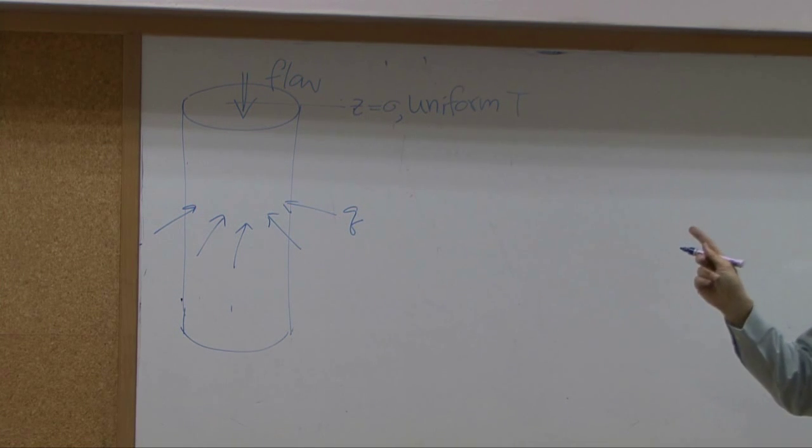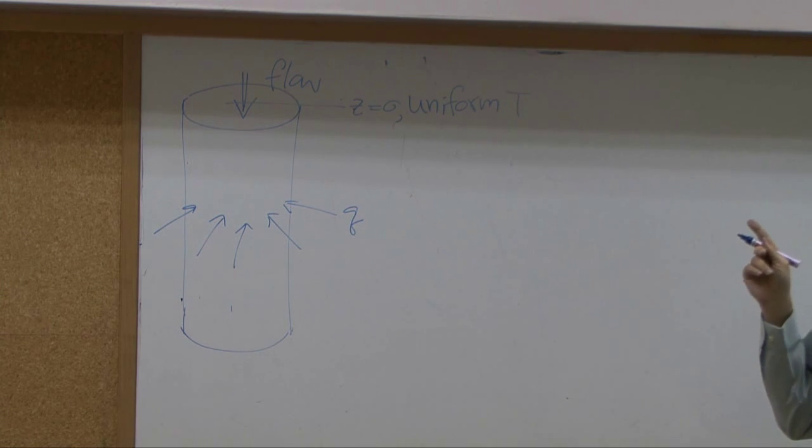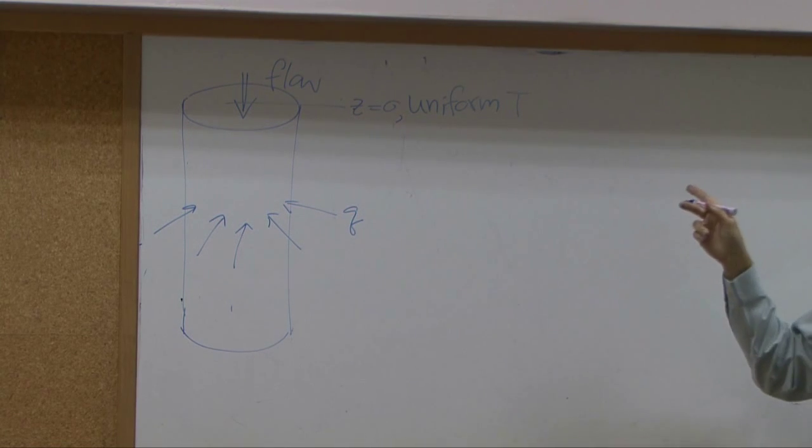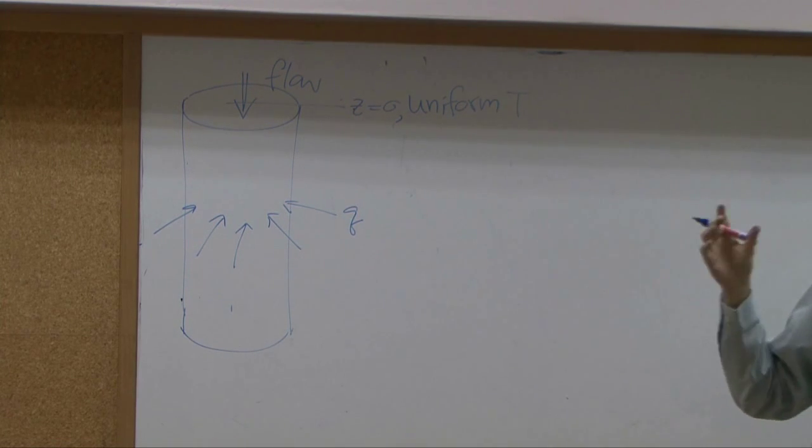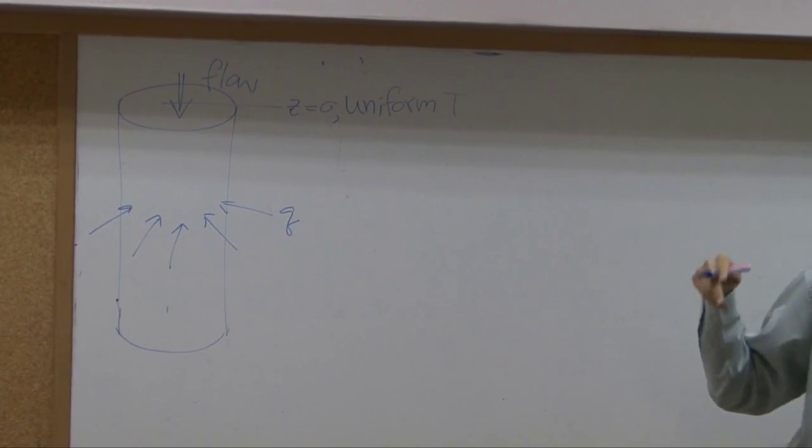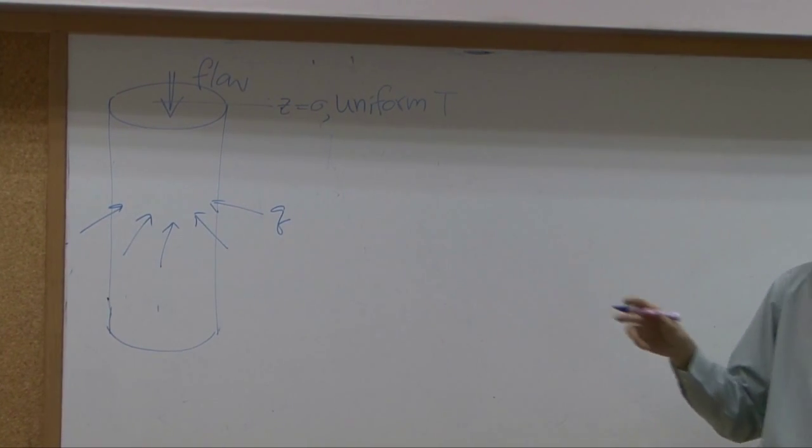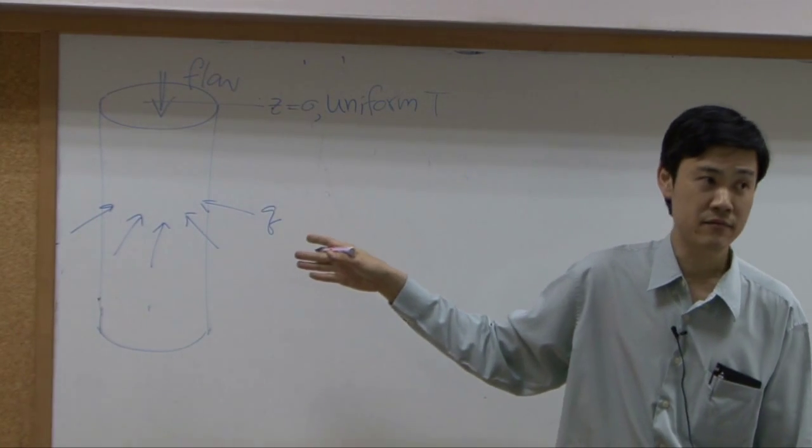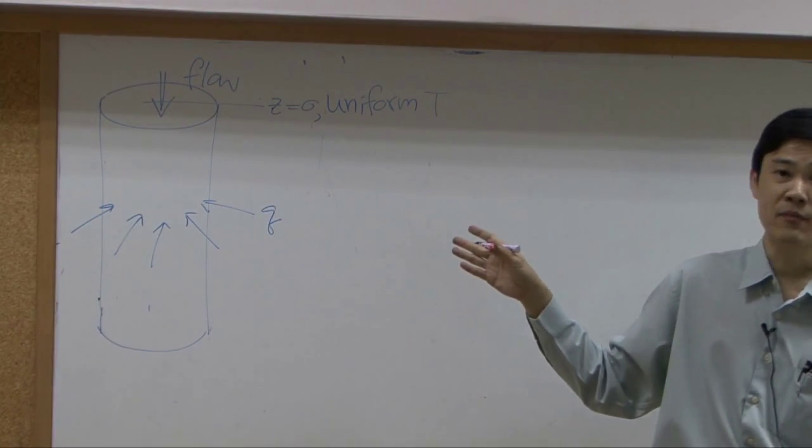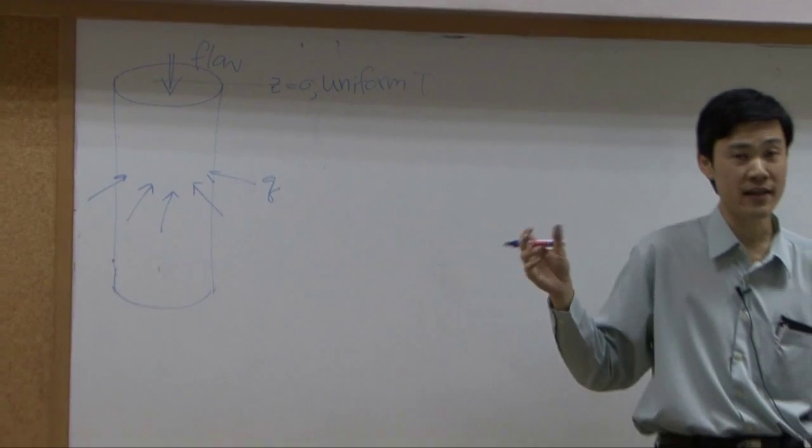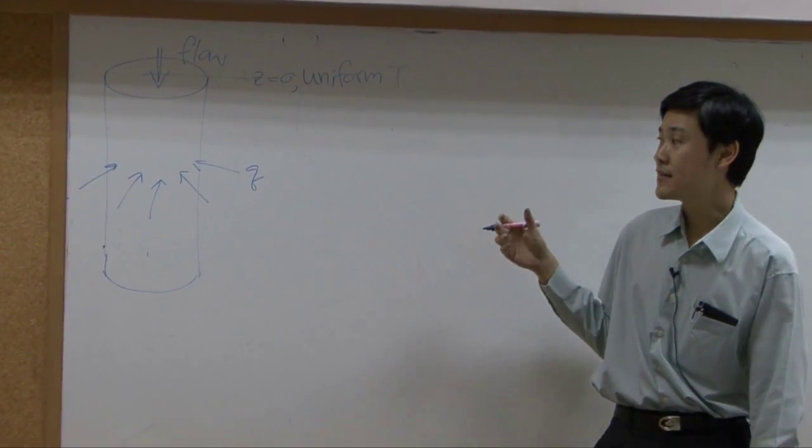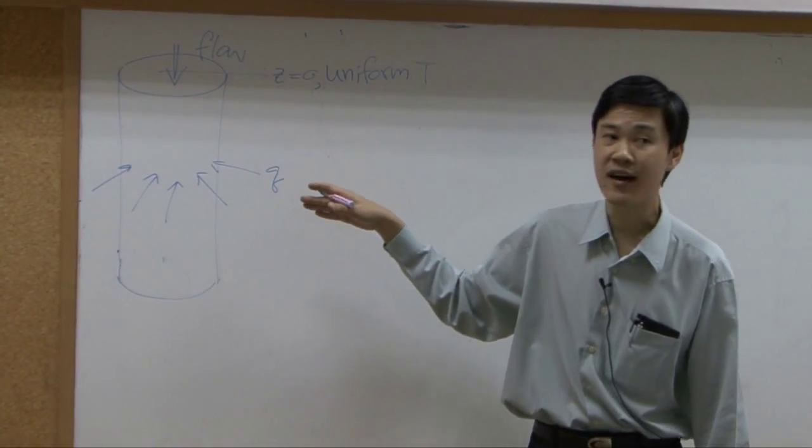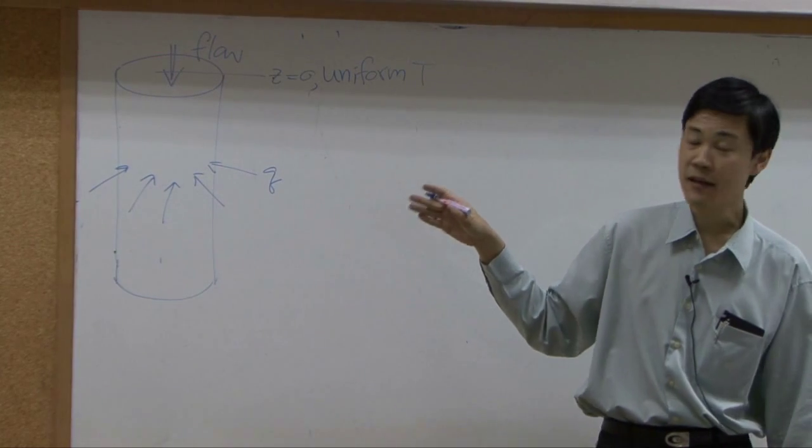The example is the same example as what we derived earlier. You have a vertical pipe, the fluid is flowing downward according to gravity. And then you have heat transfer from outside in. So this example is just heating the fluid inside. And suppose the heat here is constant flux. The heat flux is constant.